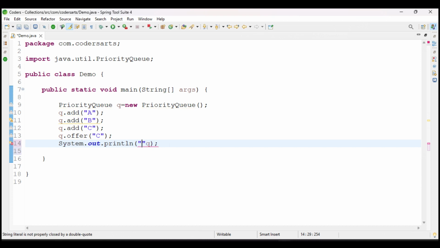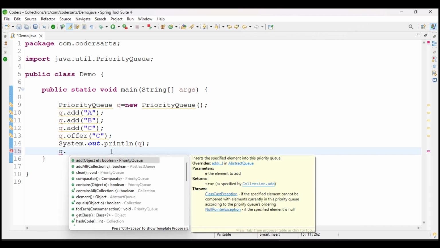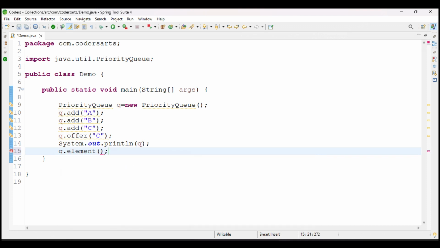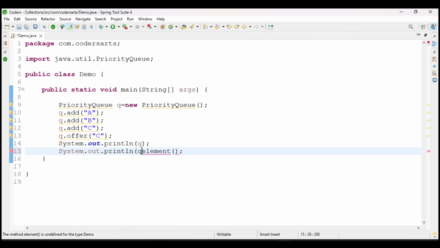Now I'm going to show the next technique. Here we are not removing the element, we are just getting the element that is present at the head, that is in the first position. So first I will use the first method, that is element. I am just going to print that with System.out.println of q.element.